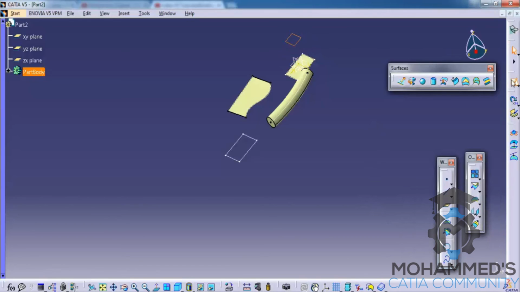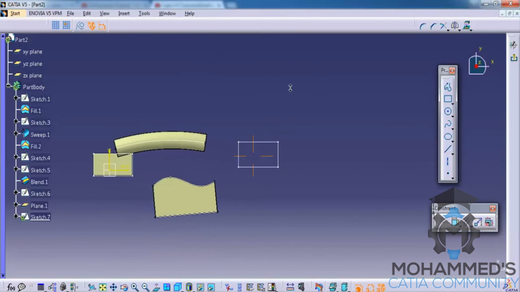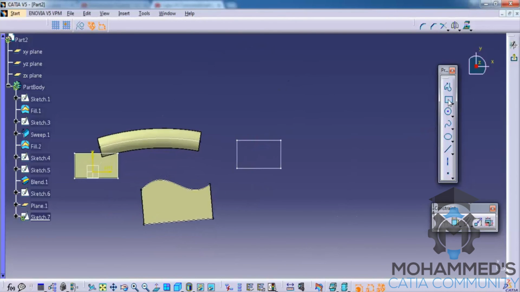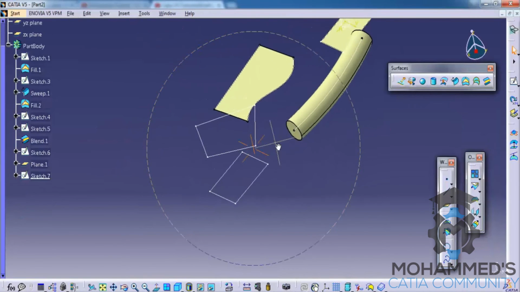And give a sketch on that. Let's create a four-sided figure. Slightly different from this.